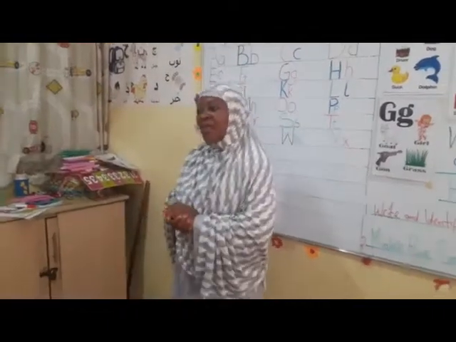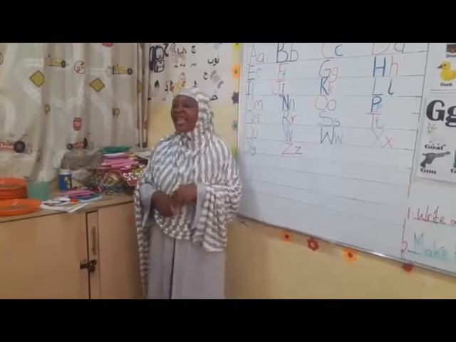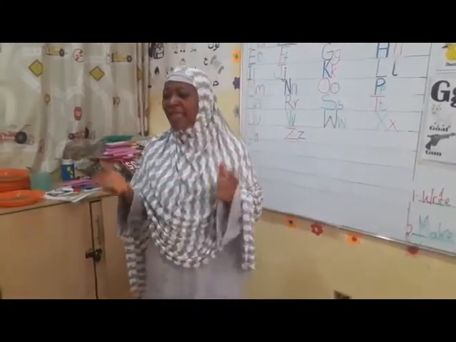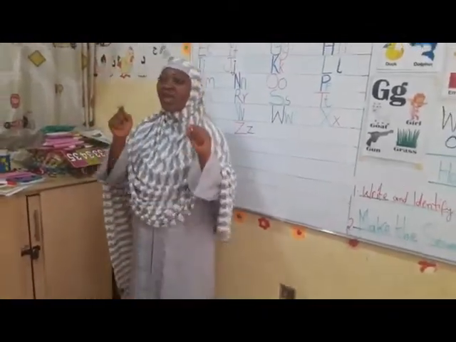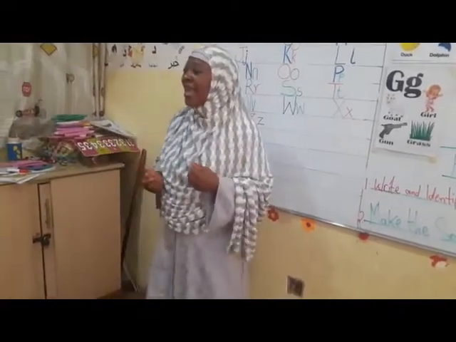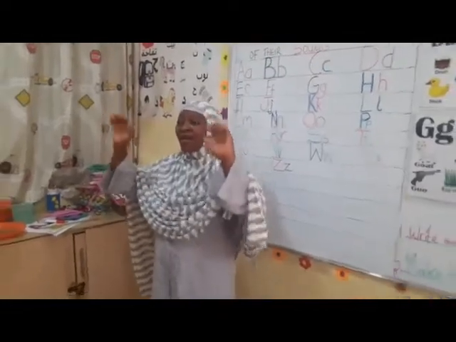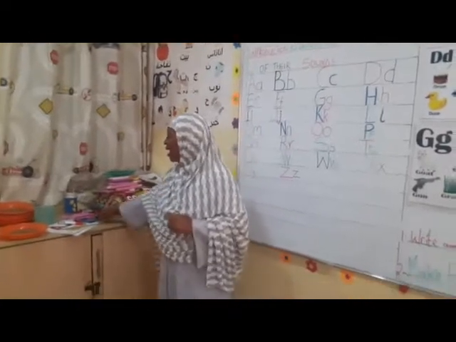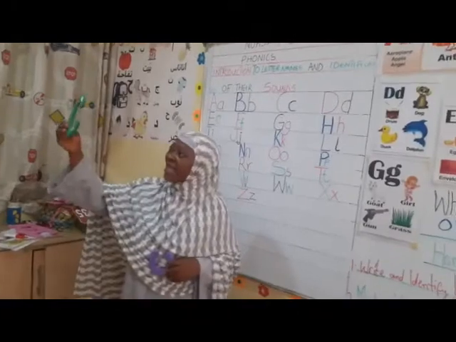Do you remember the story of Khalid? Khalid is a boy. He loves eating cake. So one day, the mother bought plenty cake and put it up the cupboard. Immediately, Khalid saw the cake. He was so anxious to eat the cake and he started crying. Mommy, cake, cake, cake.